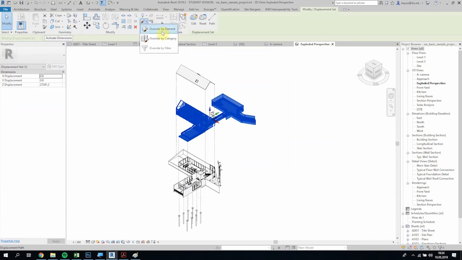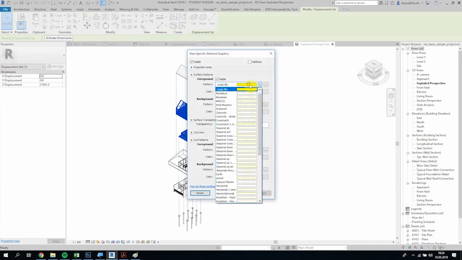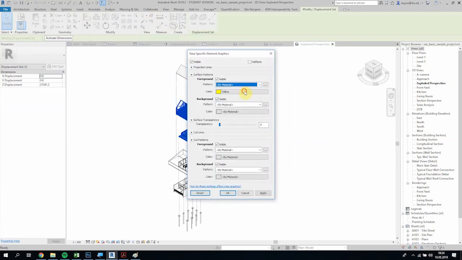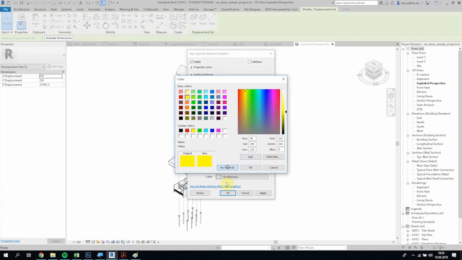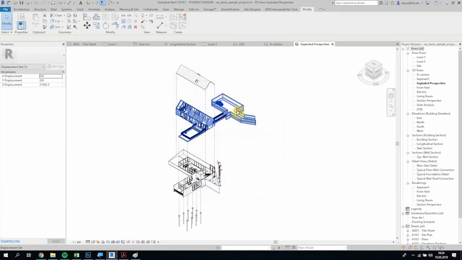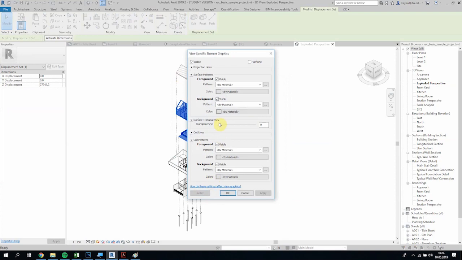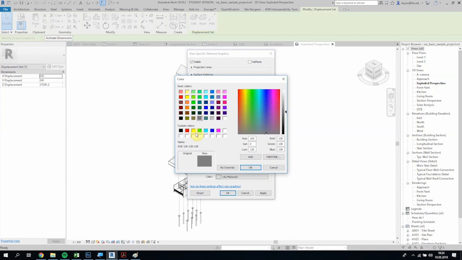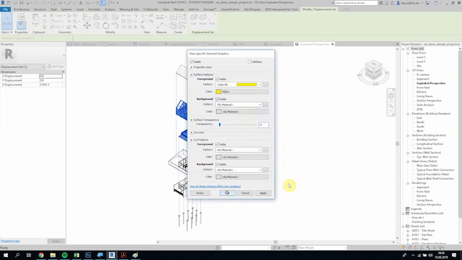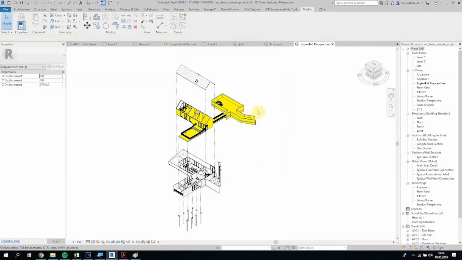If you come back and override back again and say by material and no override, or I think there is clear override. No, there is no clear. You can change it anytime by typing this back. Also, it affects only this view.